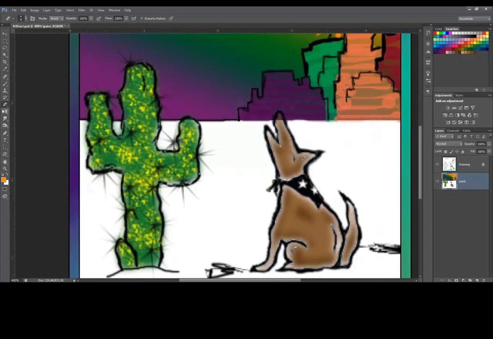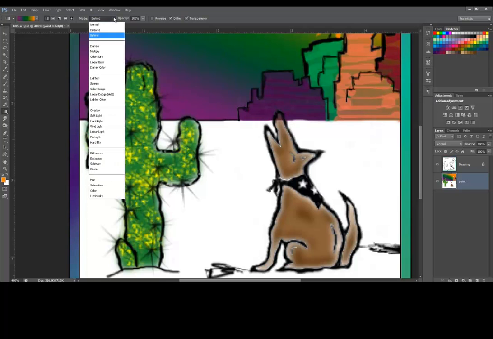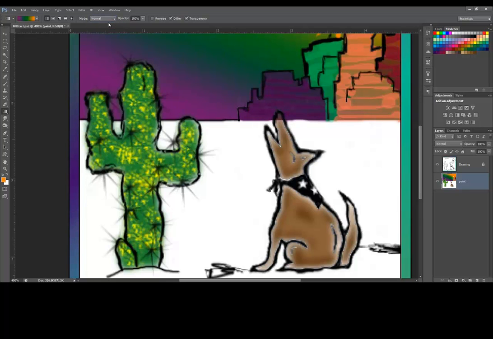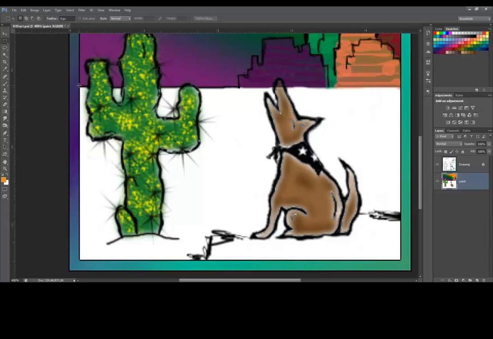Next, I'm going to remember to go to my gradient tool and turn off my blending mode of behind and take it back to normal, so when I use a gradient later it'll be okay. Now we're going to use the rectangular marquee tool again. We're going to select the horizon down to the ground. I'm going to choose kind of a sand color. The color that I'm picking, if I double click on it, is pale cool brown.